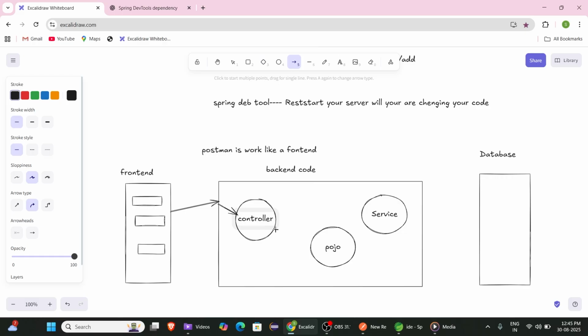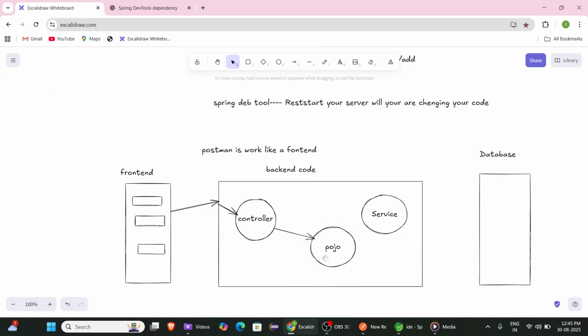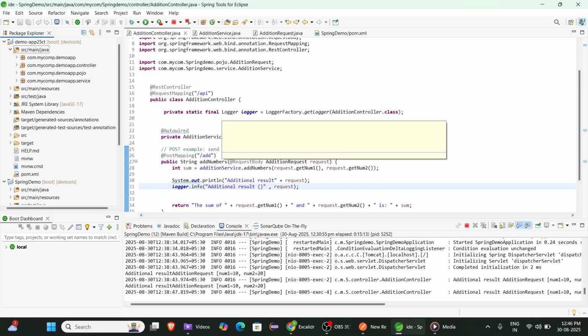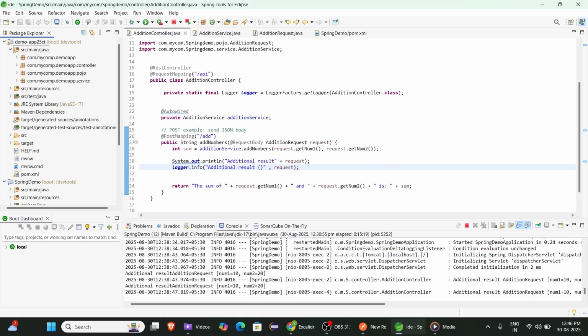So what's the value you have to pass? Everything comes in here and stays in here, means in the variables like that. See, in controllers, your front end request will come here. Means you have to call the API, dot slash API, dot slash add method, and after that here I have used some methods, and that method will go and come here.